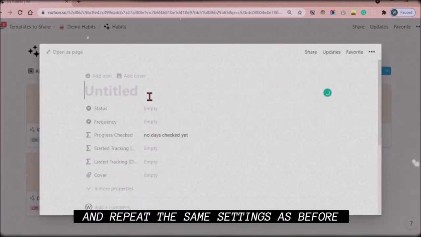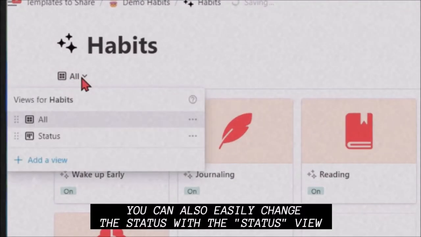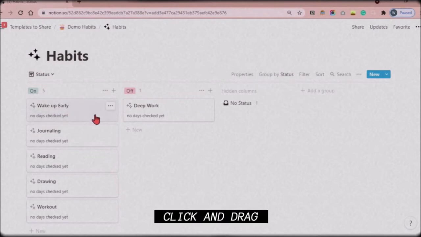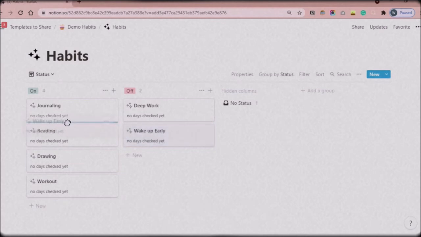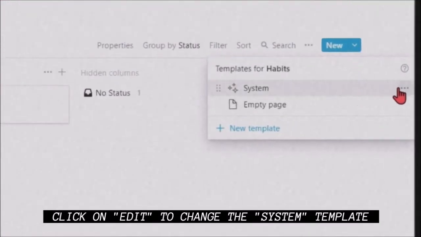And repeat the same settings as before. Click on Edit to change the system template.